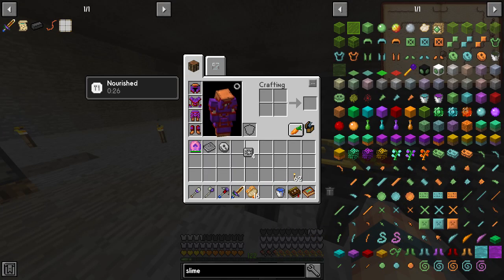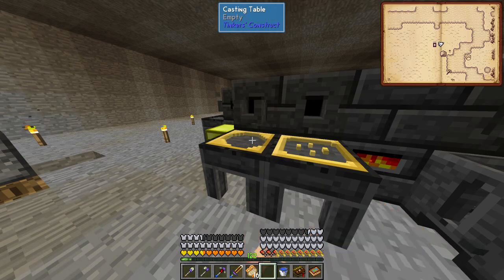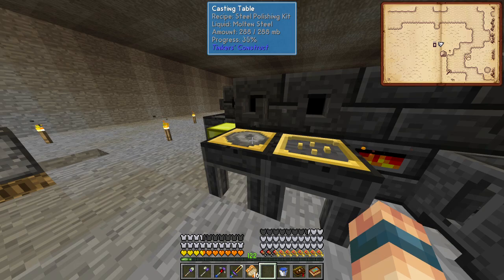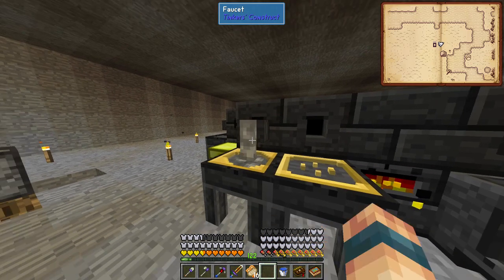There's that. We don't need any more of them. We just need the rest of the steel polishing kits, and we'll make our armor even tougher. It's probably got to go up to like 14 now, guys. And oh wow, when we put the embossment on.